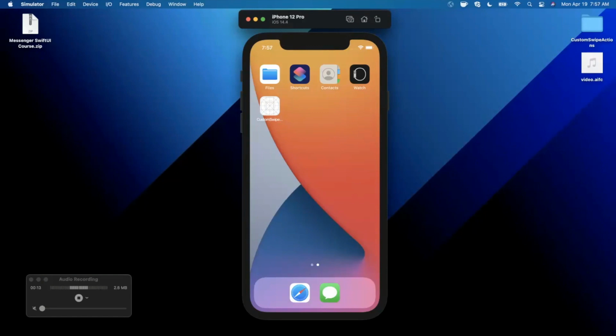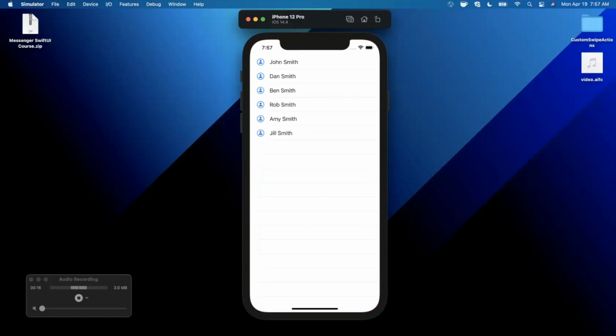In today's video, we're going to learn how to add custom swipe actions to your table view cells. So here's a table view with a bunch of users, and when I swipe over, we've got these three actions here to mute, favorite, and even delete. Not only are we going to take a look at bringing these in, but customizing them and making them functional.